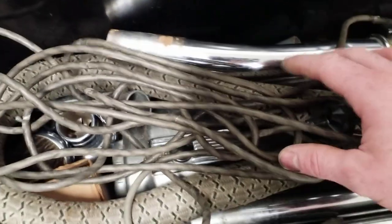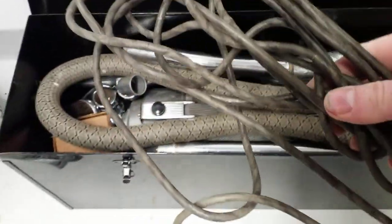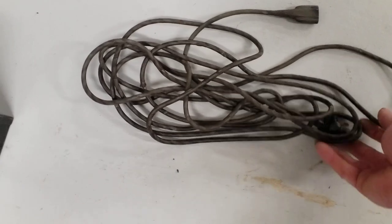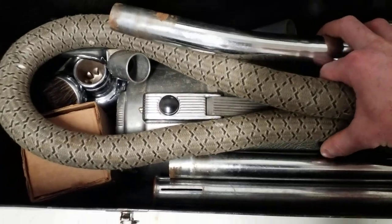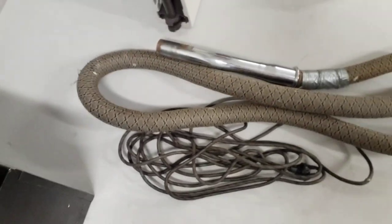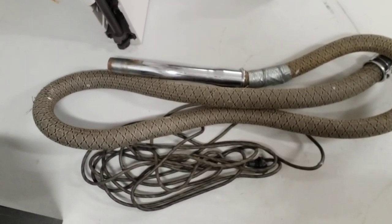And here inside the box we have a very decrepit-looking power cord, but one that is different from your typical Electrolux cord, which would have been a black Bakelite affair. It looks old enough that it could be original, and it appears that this owner would have documented if they had purchased a replacement cord, just like they did when they bought a replacement hose. Funny enough though, this looks like it could well be the original hose too.